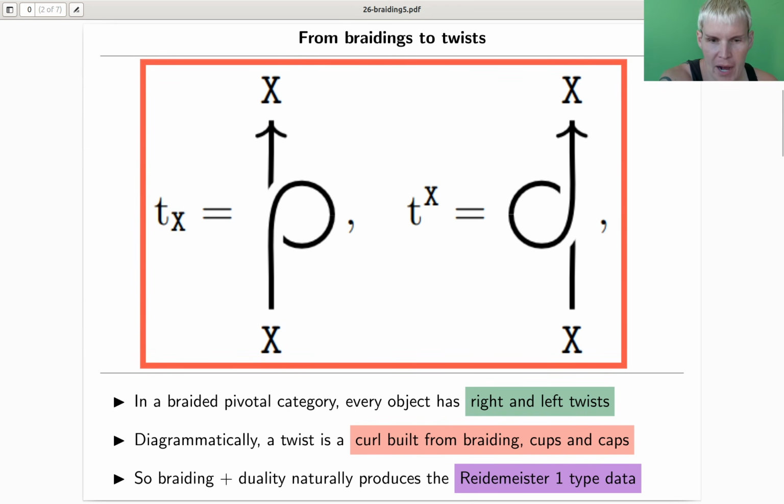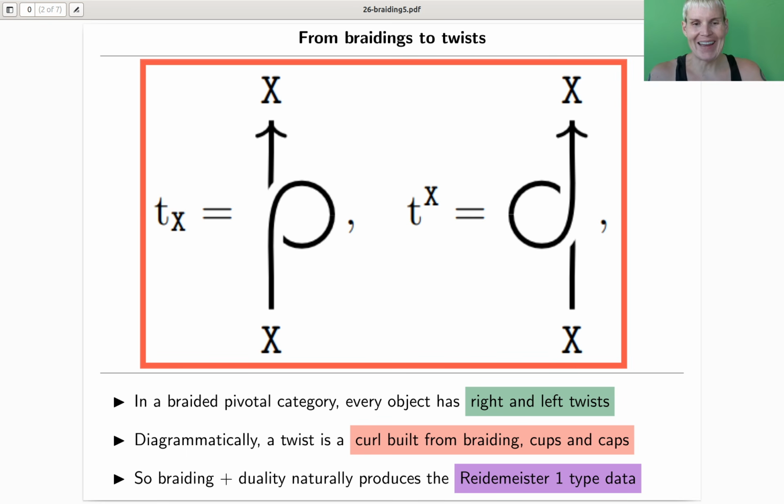So these are the twists. So Reidemeister 1, whatever you want to call them. So you have an object X, and you just put a crossing on itself, essentially. And you can do that in two different ways, like right or left, right? So right or left on X, and it just crosses over. And both of them have a different kind of inverse, if you want, when you flip the crossing over. But we have this right twist and the left twist, yeah?